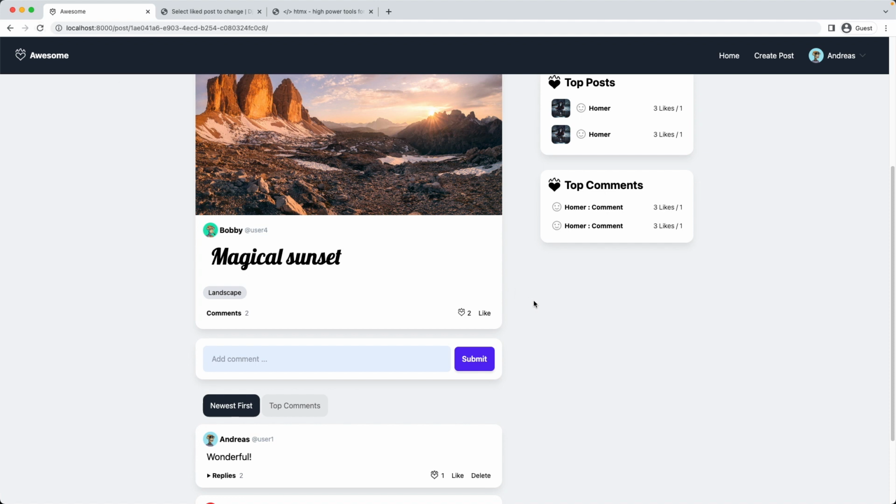Now let's click the like button. And as you see, it updated the whole component. The icon, the count and the text. If I click again, it's back to normal. Awesome! As you have seen, we implemented now an Ajax method in no time, using HTMX, with writing very minimal code.